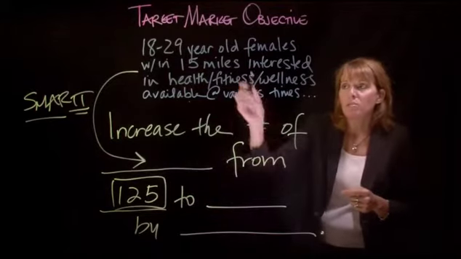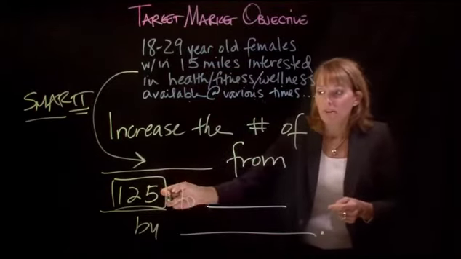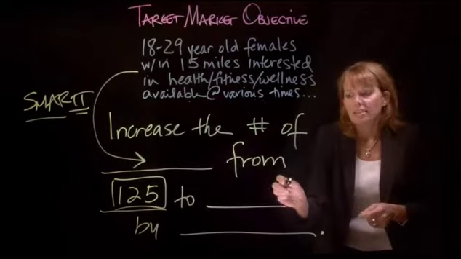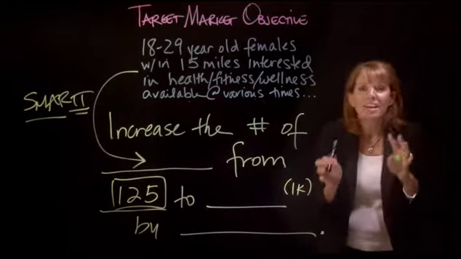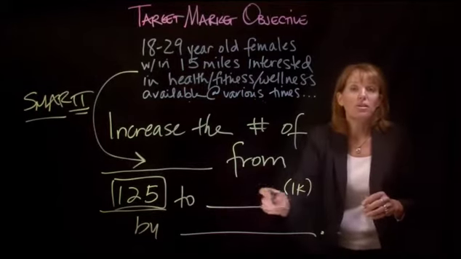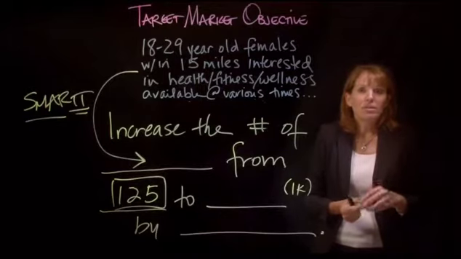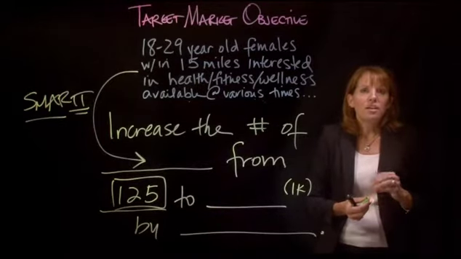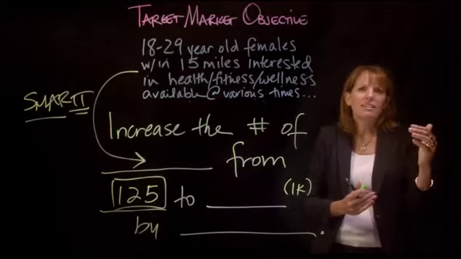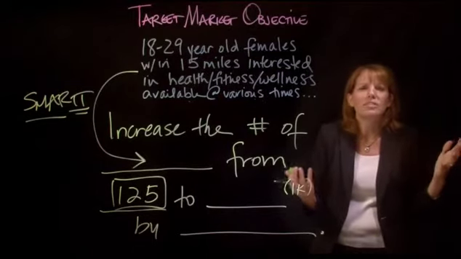So I'm going to increase the number of this market from 125 to what's my moderate risk. I said the potential size of that market is estimated at about 1,000 people. If I said I'm going to go from 125 to 1,000, boy, I just set myself up totally for failure. And there's nothing like having an objective so far out there or so not realistic that you don't even work toward it because you feel like you'll never get there.